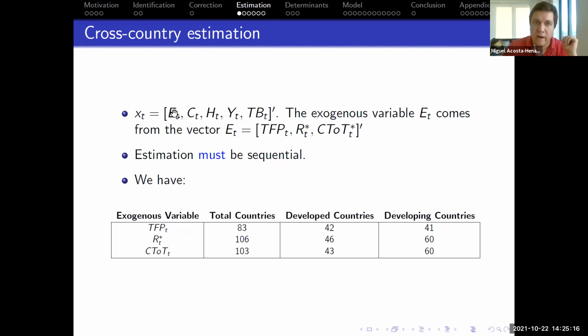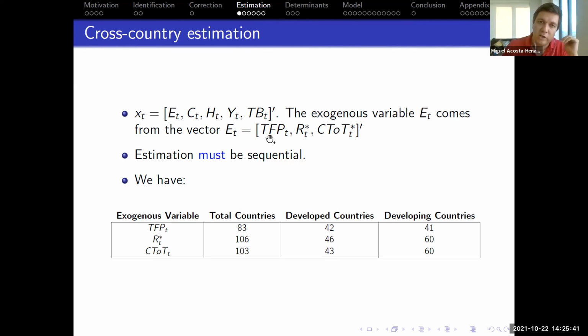bunch of countries. And for the first variable in the block, which is basically using a Cholesky ordering, it's going to be the most exogenous variable relying on the small open economy assumption. This is going to be either TFP or foreign interest rate, which is the US interest rate of the 2-year T-bills, or country-specific terms of trade, which are calculated using Comtrade and the World Bank pink sheet.